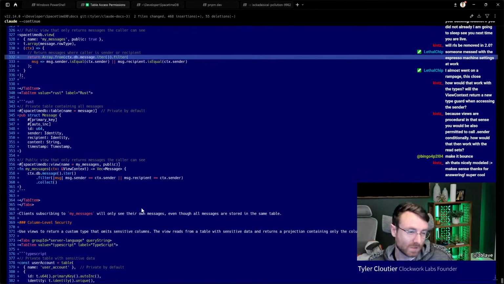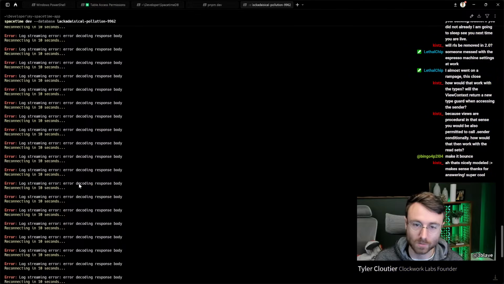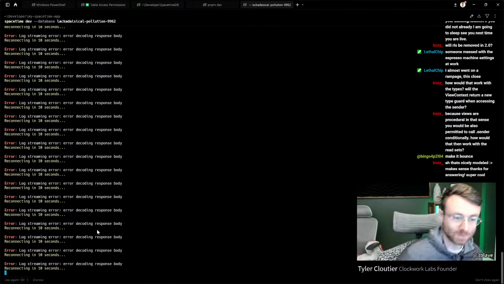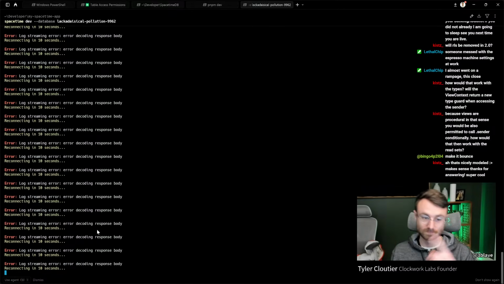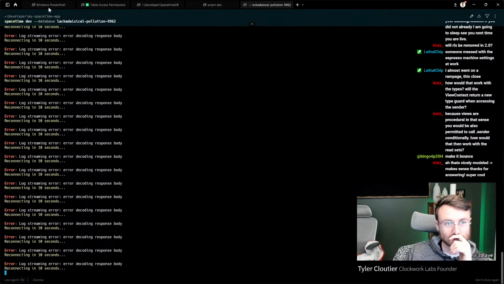By the way, one thing I was thinking of doing is making it so if you run SpacetimeDB, like I've got SpacetimeDB running, and now we've got this weird error, but forget about that for a second. Imagine if the bottom there was actually just a prompt, and you could ask an LLM to write your app, and it would rebuild and republish and all that stuff. That would be cool. Thought about doing that. Maybe we just continue this series and I vibe code that live on stream, something like that.